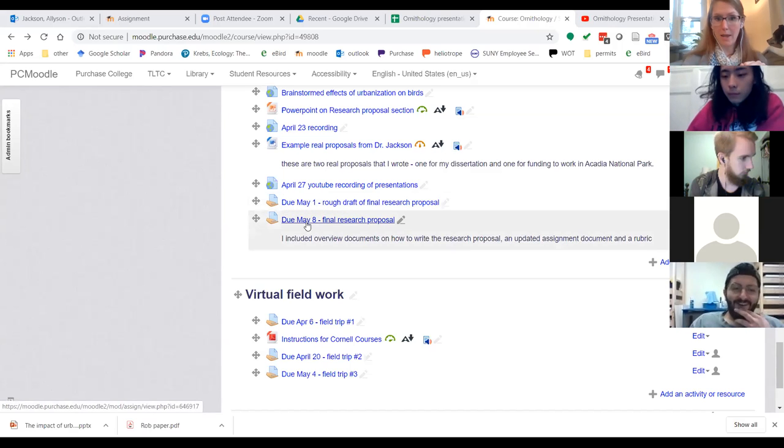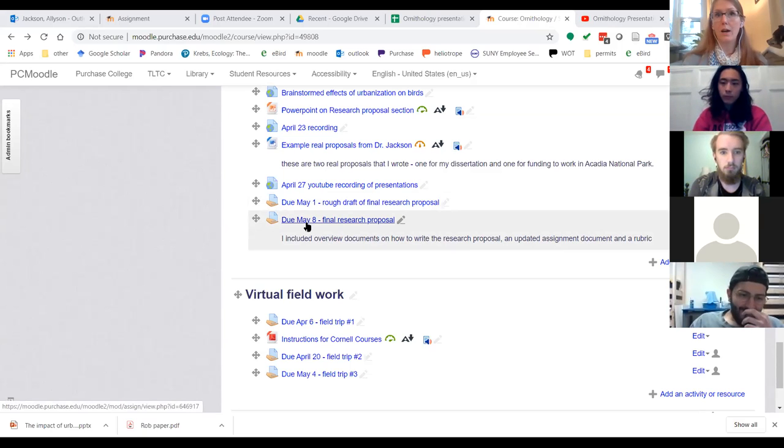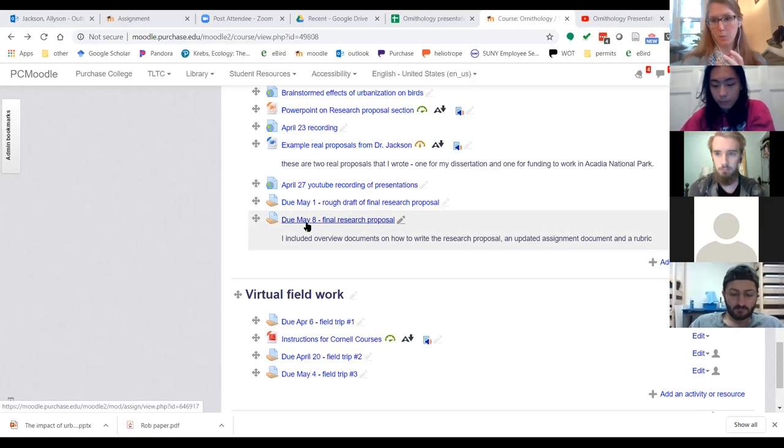Next week, May 8th, your final research proposal is due and you're done. We're not going to have classes where I have much information to give you. I'll just be available on Zoom during our class time next week to answer questions, troubleshoot things, or read different versions if you want to get better at writing. Those are the only things you have due left.